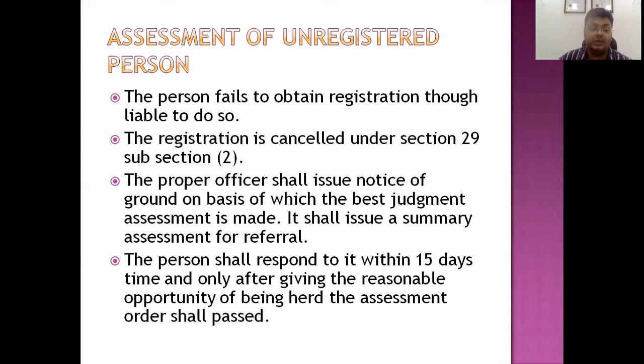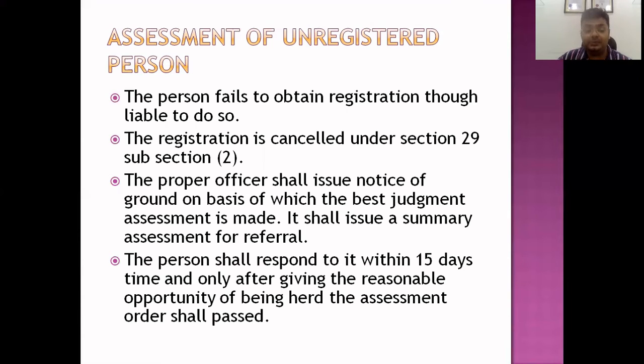That may be the case if the person has taken the registration on the basis of fraud or willful omissions, where the proper officer can cancel the registration. It can also be cancelled when the person has not started a business within 6 months after taking voluntary registration, or the person has not filed returns for a period of 6 months in case of a regular GST number, or for 3 consecutive tax periods in case of a composition person. So his registration can be cancelled.